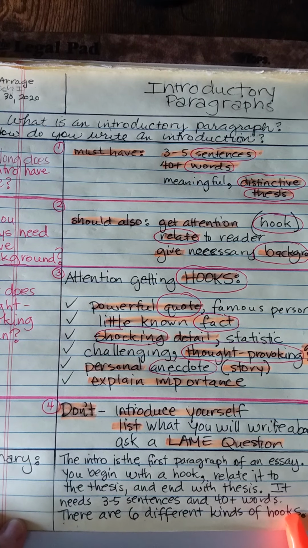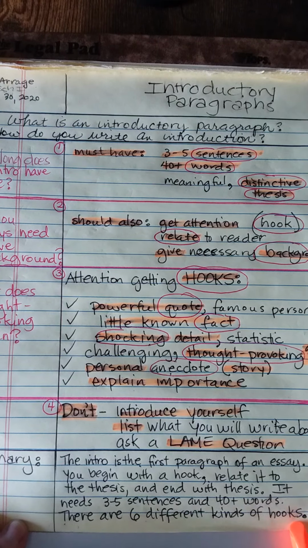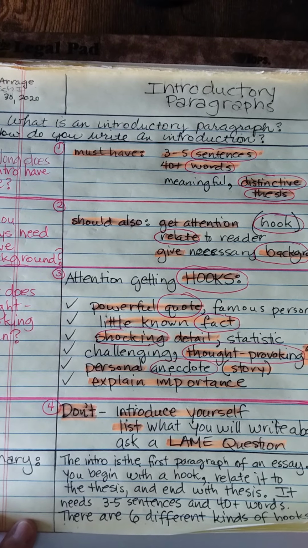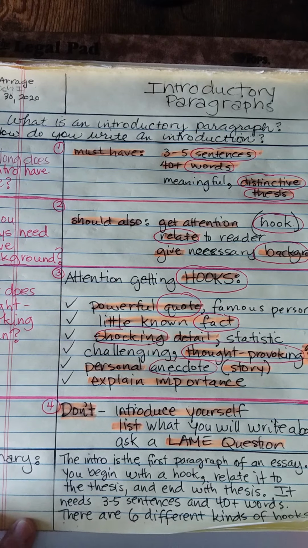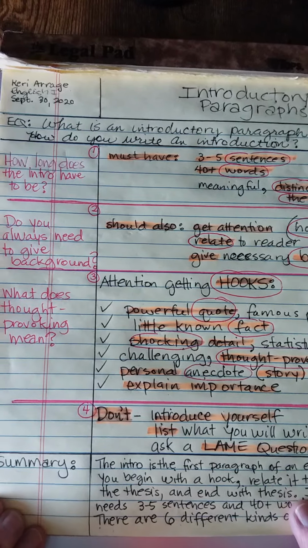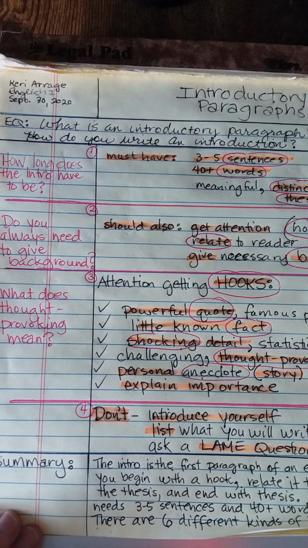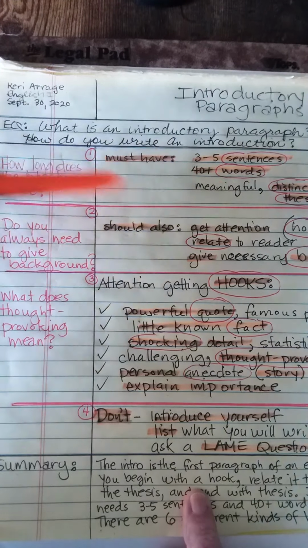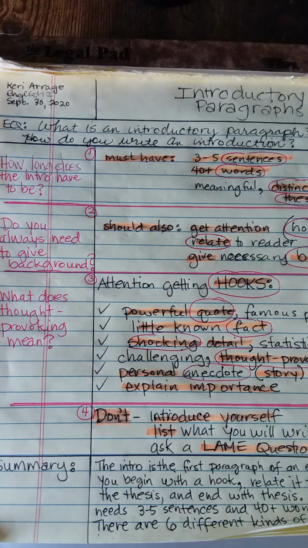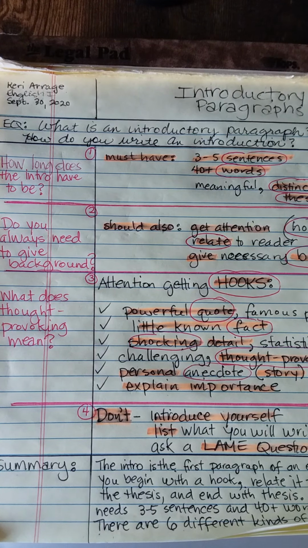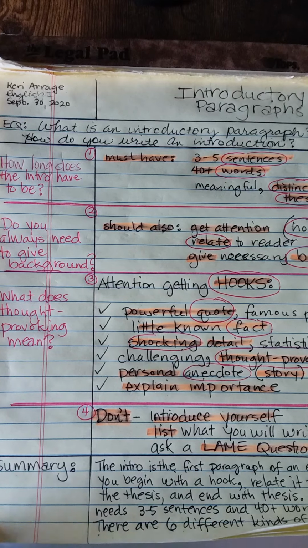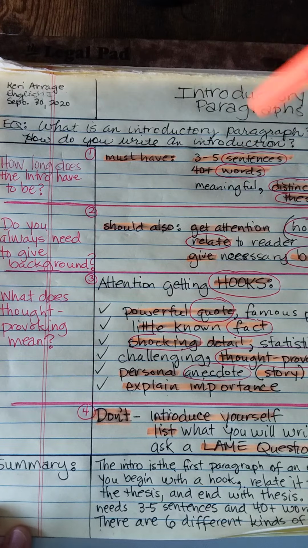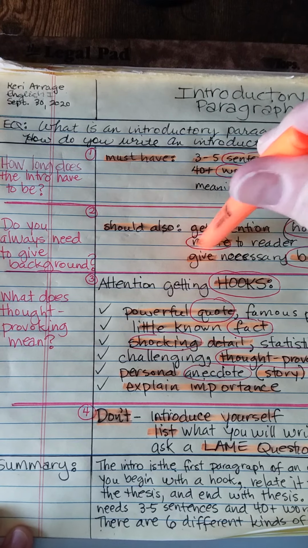The third step, the last thing I must do for my focus notes, is add 3 level 1 questions. And it worked out almost perfectly on this page of notes because there are 4 chunks. So I put a level 1 question on each chunk. Here's my chunk dividing line. So I have 1 question for this chunk. My question is, how long does the intro have to be? That is a level 1 because I see the answer right here. If it's a level 1 question, you will be able to point to the answer.